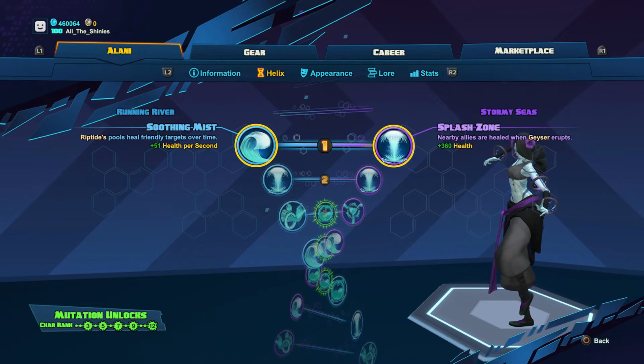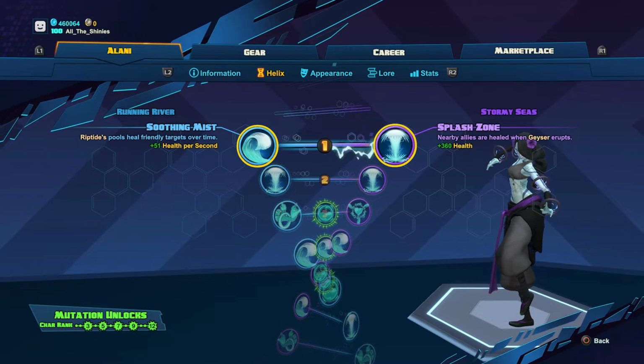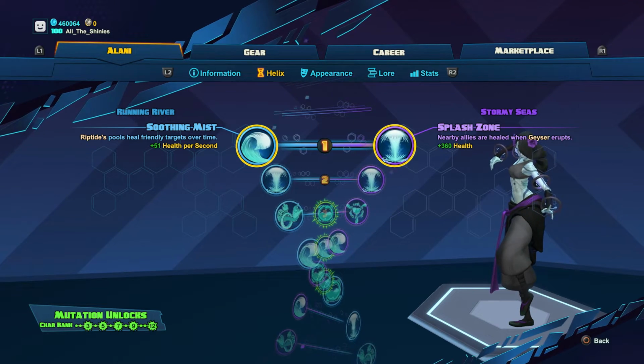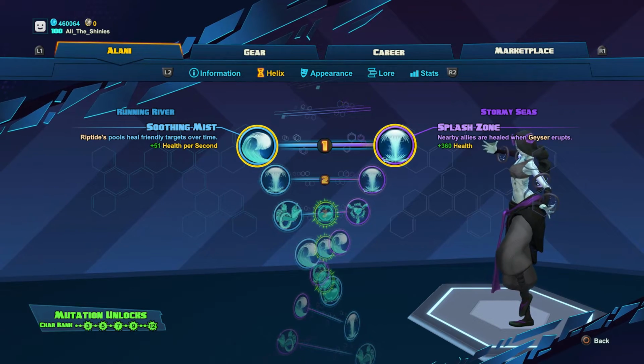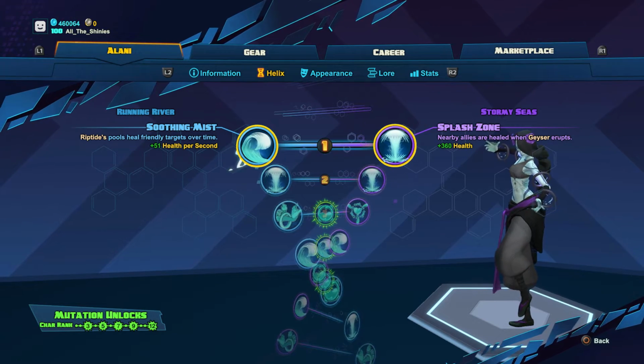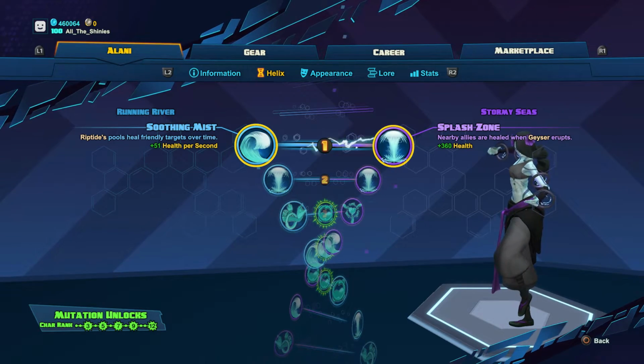Now, my personal preference on this level is to go to the left with Soothing Mist, because I don't like taking Splash Zone because it kind of changes my gameplay in a way I don't like. I like to use my geysers just to trap people, and I don't like having to worry about using it to heal. So I like it on Soothing Mist. It's just sort of something I'm using all the time.